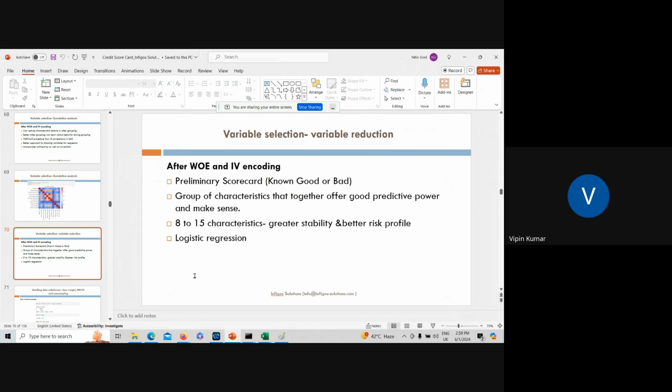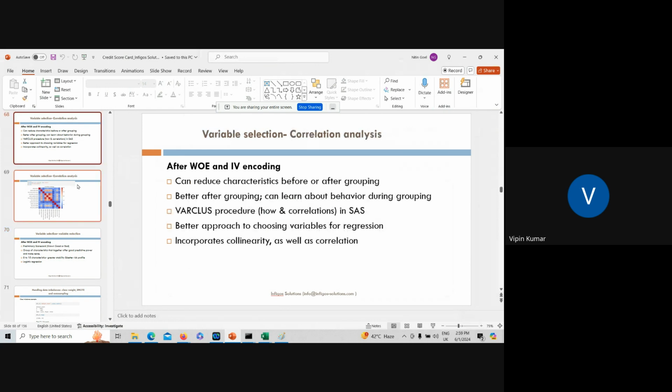But they ask what exactly is happening in that particular procedure. Here also, when we talk about Varclus, it drops multiple variables and keeps one variable from a group of clusters. But we don't know what is happening behind that. So how do we address those kinds of queries?